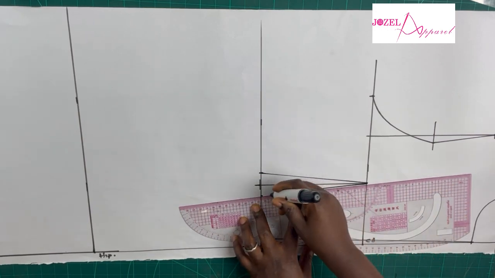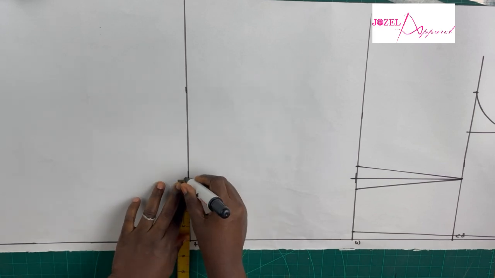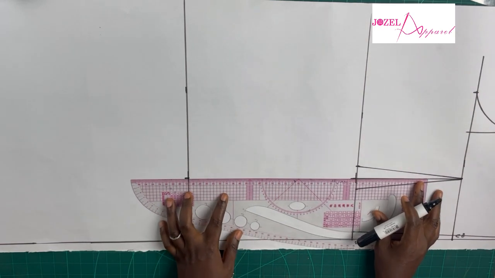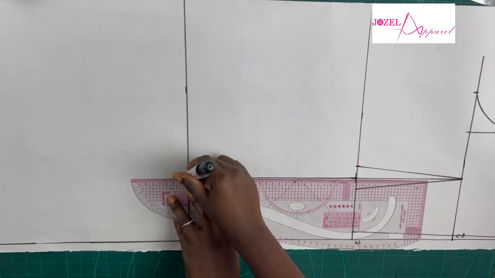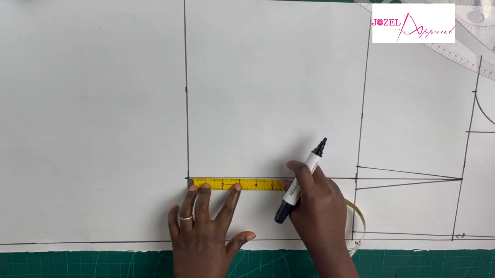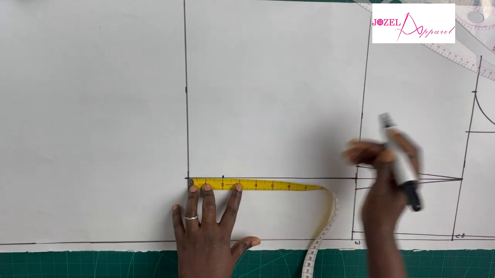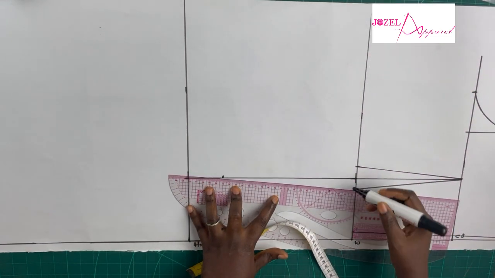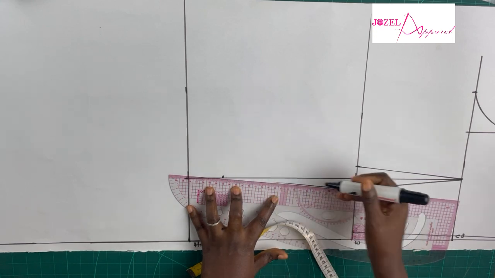The next I'll do is to input my bust span measurement of 4 inches on my hip line as well and then mark it. Then I'm going to connect the point to the waistline this way. Then on this new line I have drawn, I'm going to go up by 2 inches and then mark. Then I'm going to connect dart legs from this 2-inch mark to touch the dart legs on the waistline.